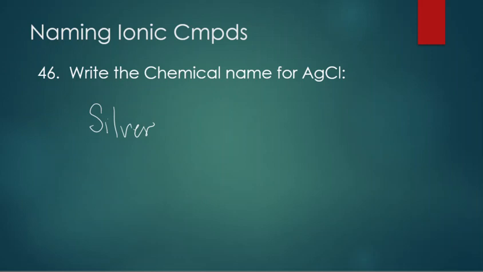So, keep going. What is Cl? Notice Cl is just an element. There's not a grouping. So you look at Cl on the periodic table and it's chlorine. But if silver is going to marry chlorine, chlorine is going to have to accept a name change. So the answer becomes silver chloride. Any questions? Okay, that's an easy one.